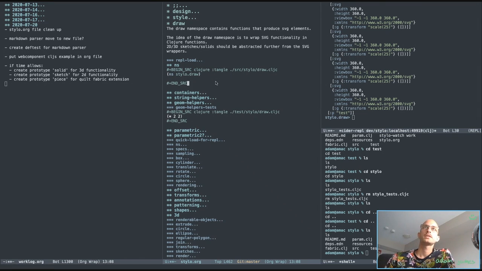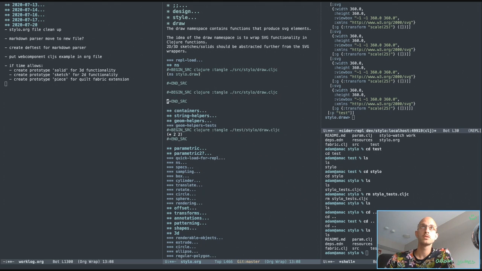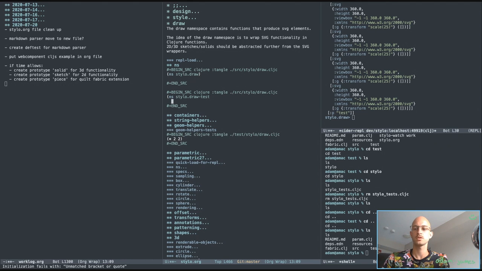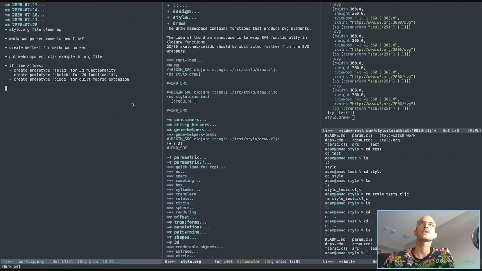Right, we do need to add a test namespace though. Wait a minute, stylo.draw tests, draw test. Sure, that's good. Require, shoot, now I forget.